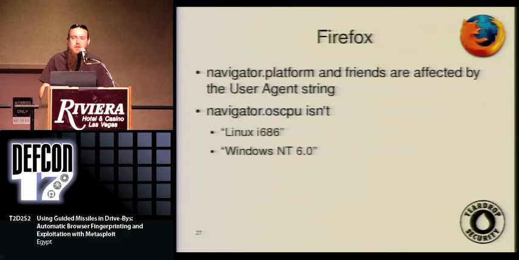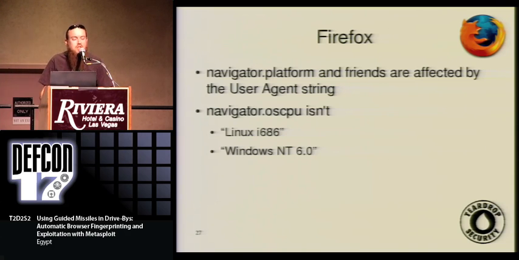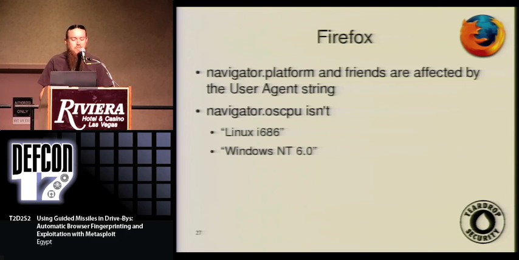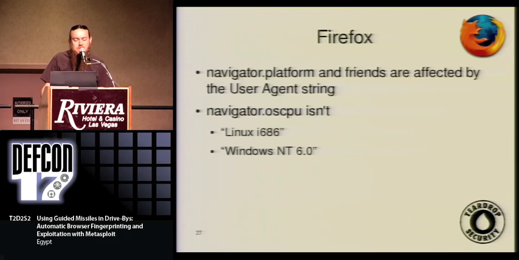Firefox has navigator.platform, navigator.userAgent, and all of those things are affected by the user agent string. So if someone changes the user agent string using user agent switcher or about:config, all of that changes too. But we've got navigator.oscpu, which doesn't change — it's completely independent from the user agent string itself. This only gives us the platform, but on Windows it gives us the platform and the version. So we can tell it's Windows XP. We can't tell the service pack level, but most of the time that's okay. The Linux versions also give us the CPU, which is cool — if it's Linux on Intel, I don't send any PPC shellcode.